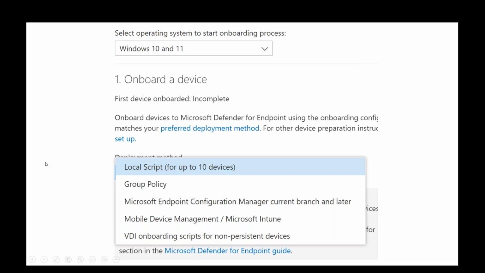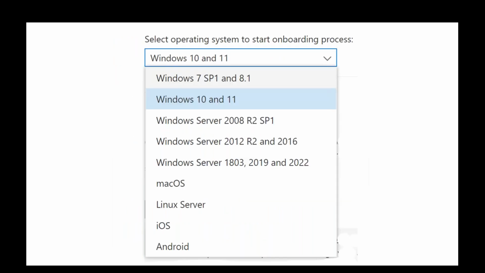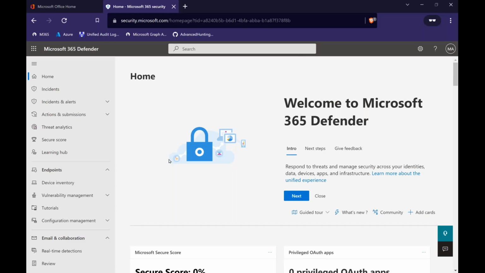Now, if we go and have a look at all the operating systems that are supported here, you'll see it even goes back to this thing from the past called Windows 7, 10 and 11, servers are there as well, macOS, Linux and iOS and Android. So it covers basically the full spectrum here, right? The great thing about the Microsoft Defender product is it will work across basically every sort of platform endpoint that is out there listed today. So enough of these slides. Let us go in and maybe have a look at some of this stuff here.